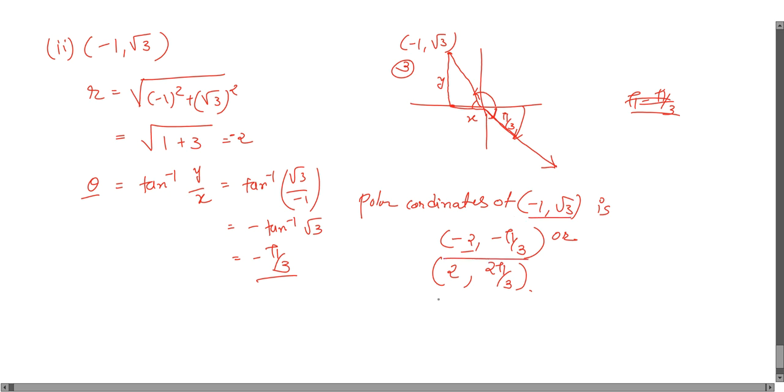Okay, you can further continue. Again, you can count 2π and you will reach the same point. So either you can write this as this, or again you can write 2, 2π/3 plus 2π. Again you can add 2π and so on. So I can write 2kπ for k in Z, that is the integer set. Okay, but we are enough with this much, so we will stop our problem here, but this is just for your information.